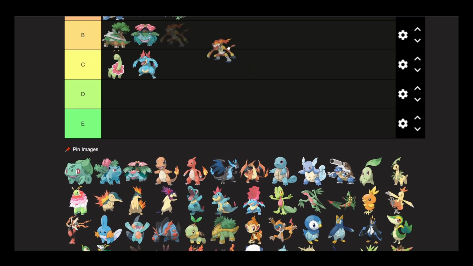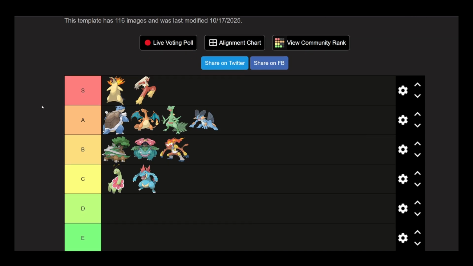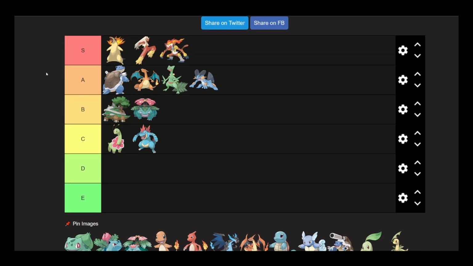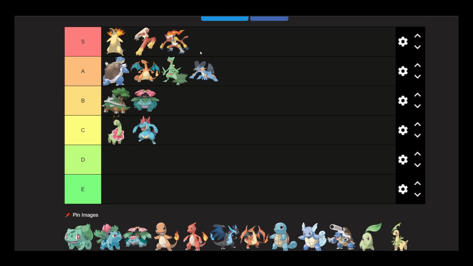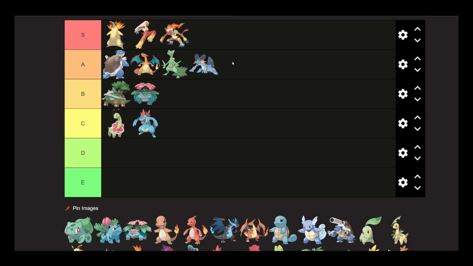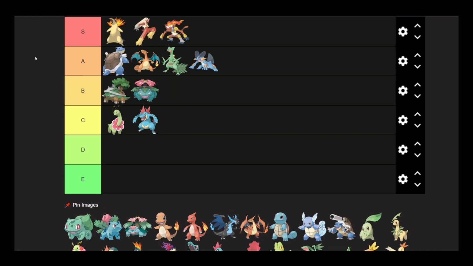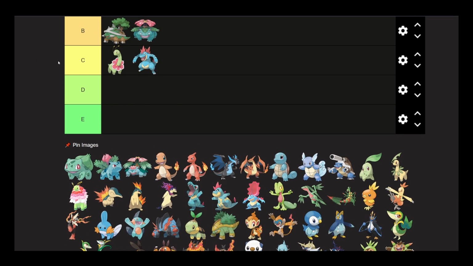Infernape. Okay. I am not biased for this one because I don't have any attachment to Infernape, but I think this is also S as design. Like I mean, this just looks super sick. Yeah. Okay. Empoleon.